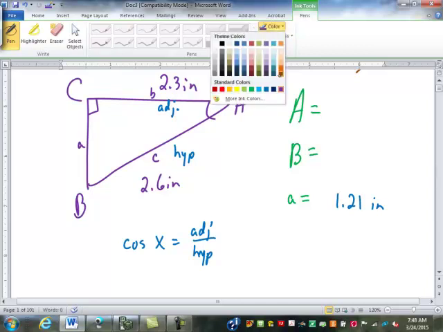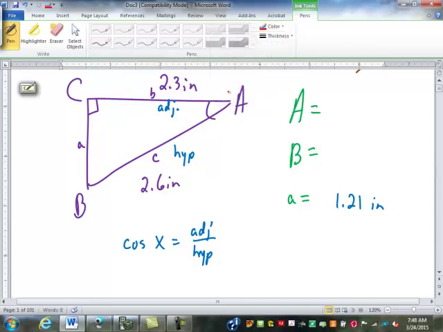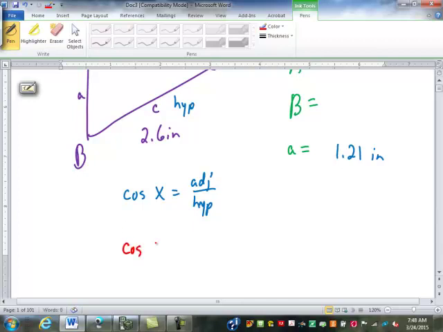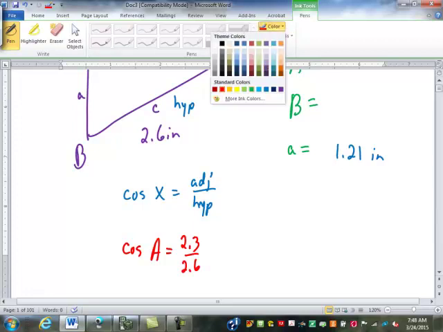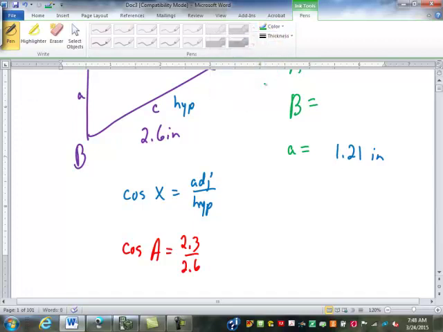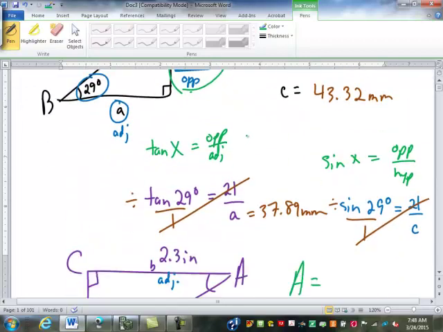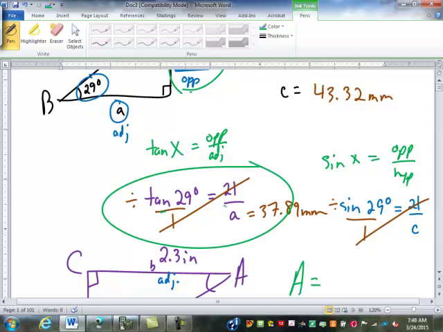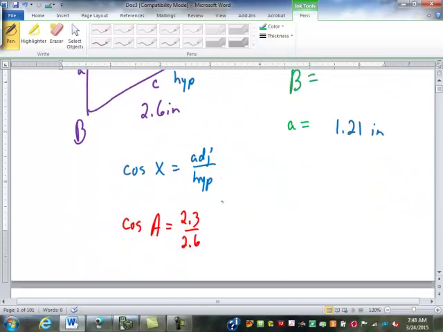So now in this case, when I go to fill in these numbers, do I know the angle? No. So it's angle A, so I put A in there. Do I know the adjacent side? Yep, 2.3, and the hypotenuse is 2.6. If I don't know the angle, I better know both the sides. Now this is different. When I'm missing one of the sides, like up here, that's where I put it over 1 and I cross multiply and divide. When I'm missing the angle, it's different. When I'm missing the angle, that's when I do the inverse cosine of 2.3 divided by 2.6 in parentheses.